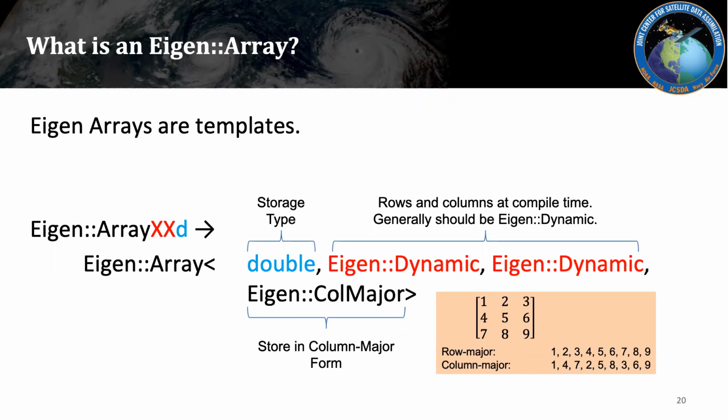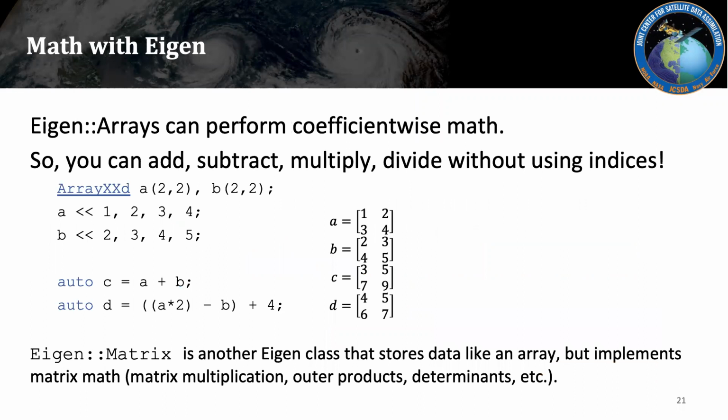Anyways, that might be a little bit too much detail for you guys, but basically this very expressive template can perform coefficient-wise math inside of what's called Eigen Arrays, or if you're using a similar object called an Eigen Matrix, you can do matrix-wise mathematics. So here's another example where you have two 2x2 arrays and we just feed in some initial data. And then due to the power of C++ with templates and also operator overloading, you can define another array, C equals A plus B. You no longer have to hand write out a loop to go row by row and column by column to add in the numbers, which is really cool.